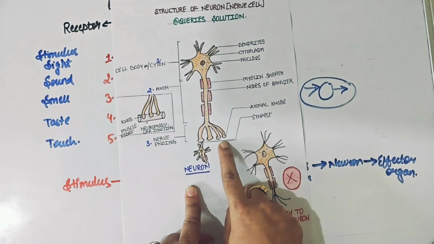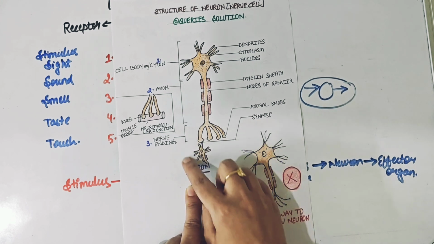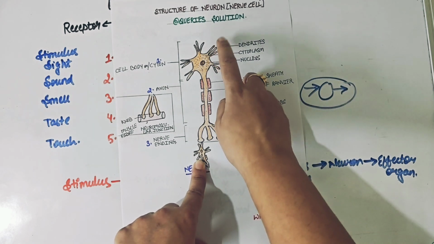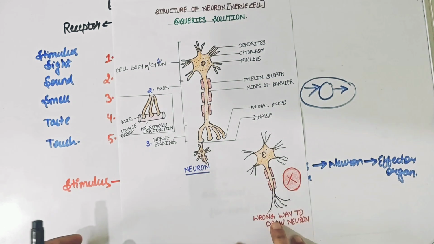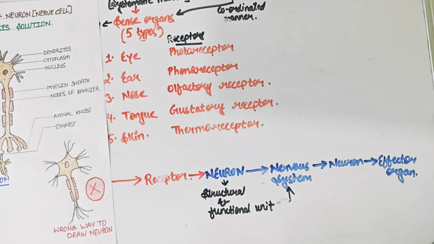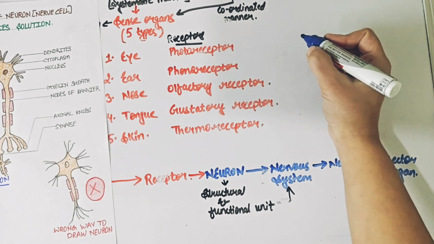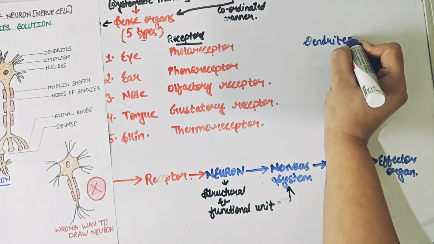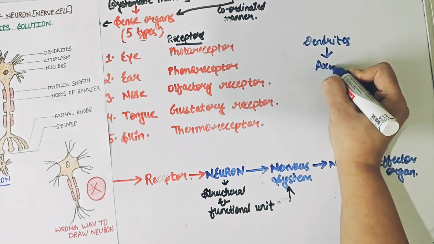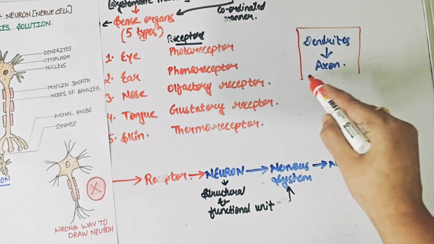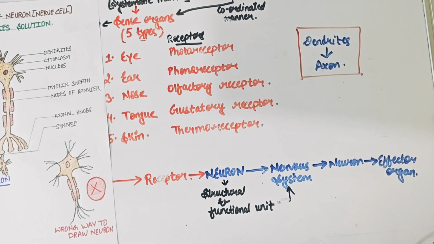As you can see, this is a big diagram of a neuron that I have drawn, and here is a smaller diagram that you can see, right? Why smaller, and why have I drawn it here? Now remember children, there is one ground rule whenever neurons are transmitting messages. And what is that ground rule? The ground rule is that the messages in neurons will always flow from the dendrites to the axon.